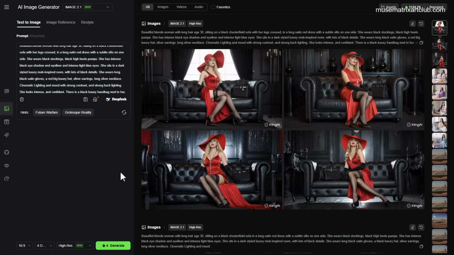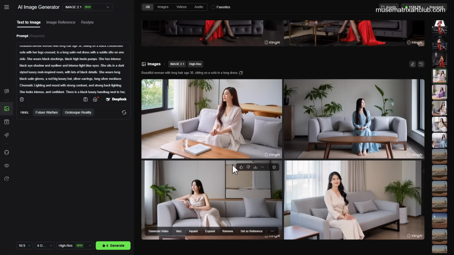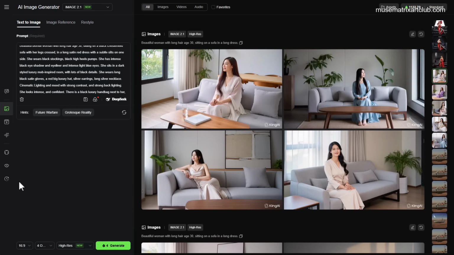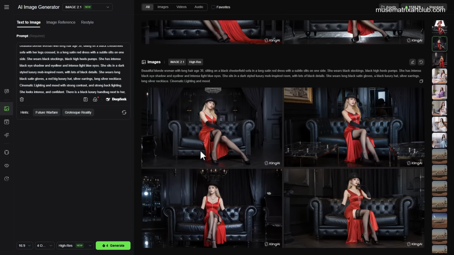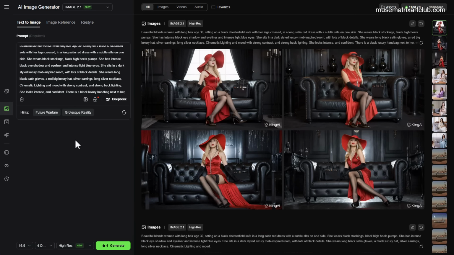So you can control a lot of what's going on in your image by adding more details that are very, very specific. And what you also see I've done, I've added a little bit of contrast to the image by making her a different color than the entire set, as opposed to where we started, where everything pretty much looks the same, right? We have added more and more attention towards her by making her a different color, and also by focusing more lighting on her. All right, let's move on.